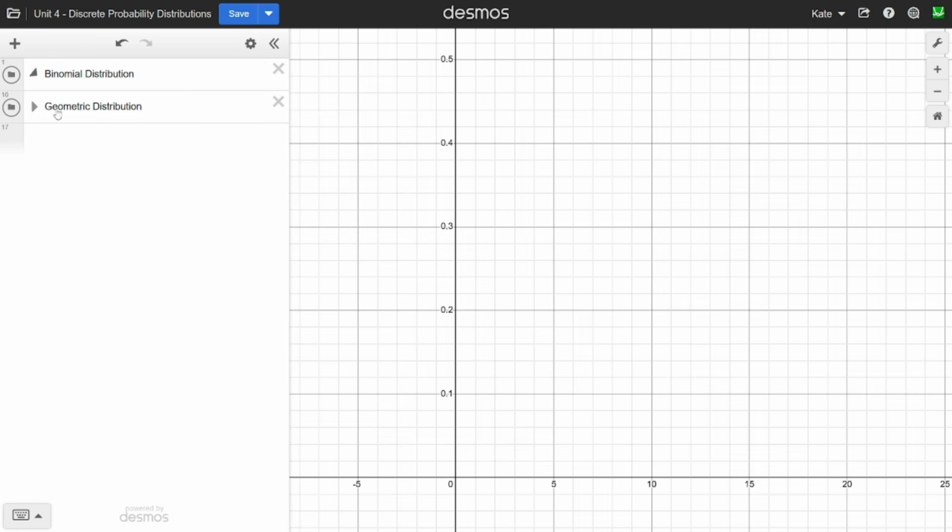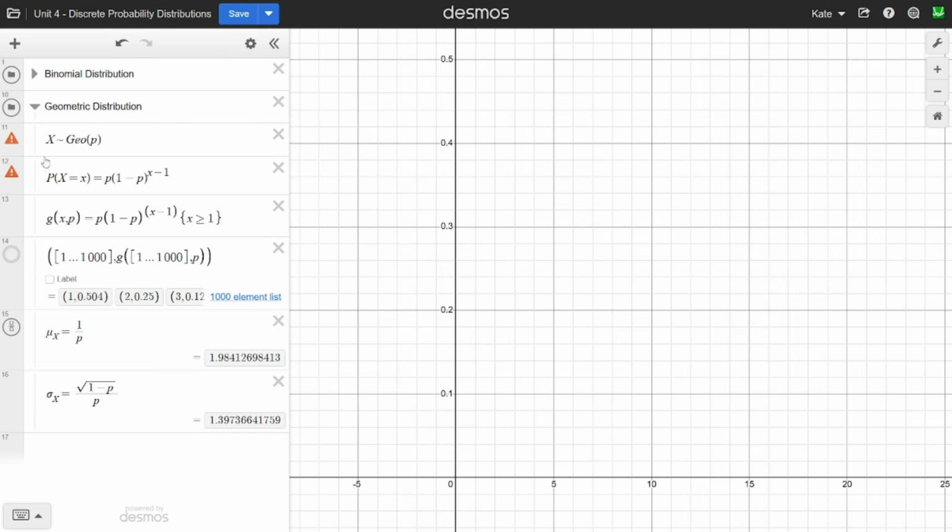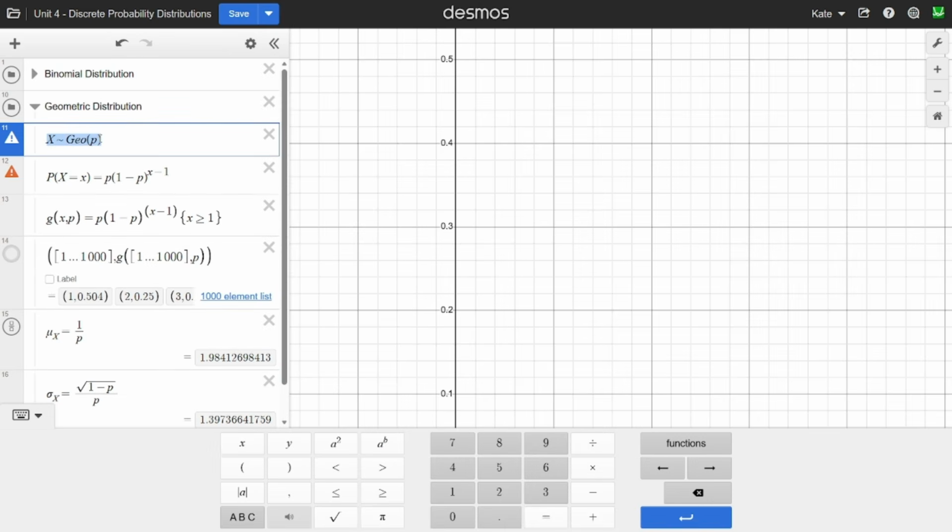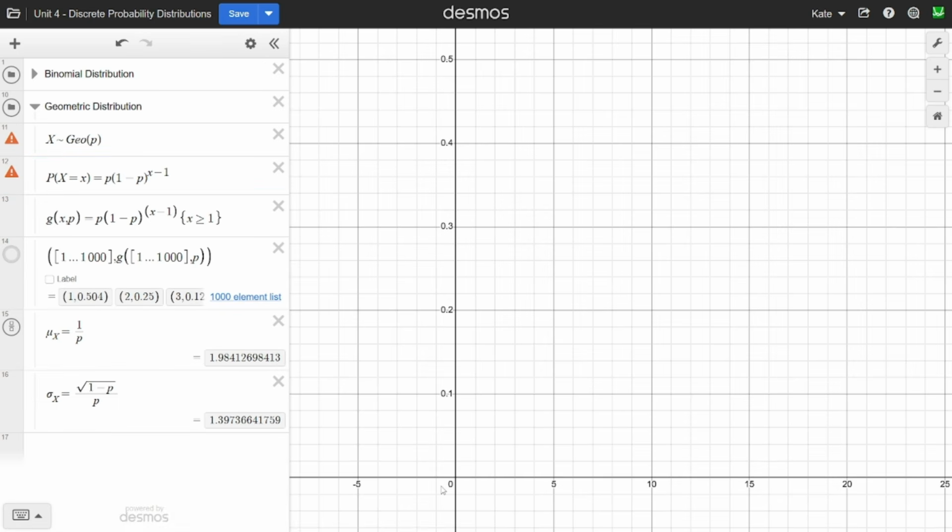And now I'll talk about the geometric a little bit. You can say variable x is distributed as a geometric distribution with a probability of p. This means that the probability of your first success being on trial x is equal to p times (1 minus p) to the x minus 1. You need to get a success, so that's why p is here, and then you need to get x minus 1 failures. So if your first success is on trial 10, then you're getting 1 success, which is your 10th trial, and then 9 failures in a row.